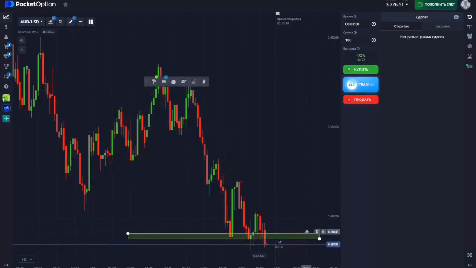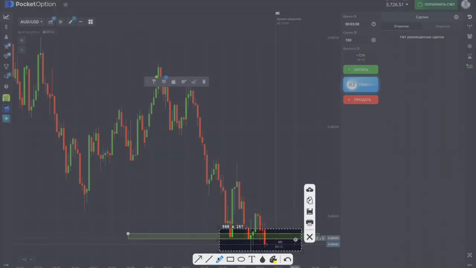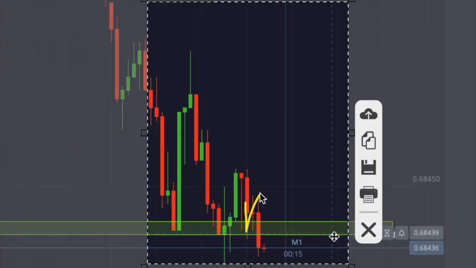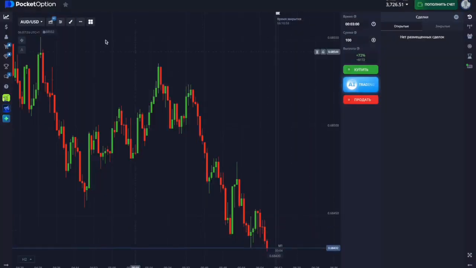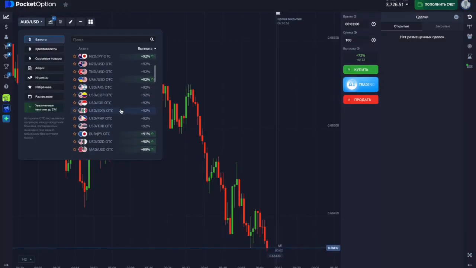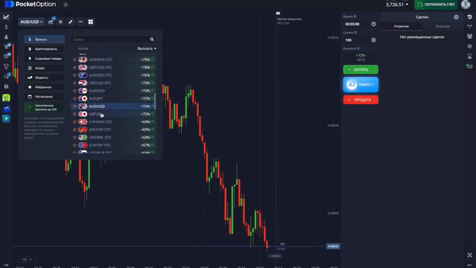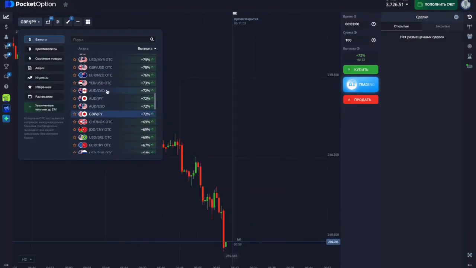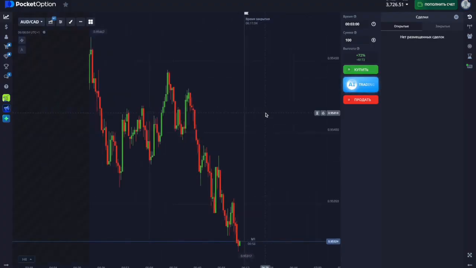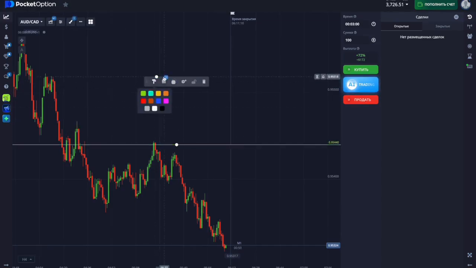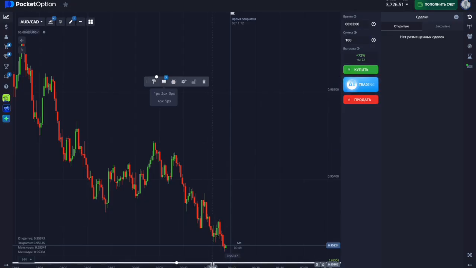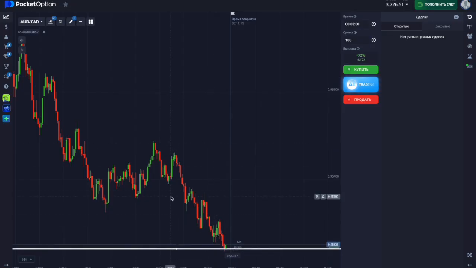This one? But it should have happened after the pullback, and only then would I have entered. Although there was a touch, a pullback, and then a breakout happened, I'm not entering. You see, I have some doubts, just a little. When you have doubts, you shouldn't enter. It's not worth entering while doubting, that's not very good. Because doubts create chaos. And when there's chaos and unstructured thoughts, analysis, strategy, well, maybe now you closed in profit, but in the long run, it will be a loss.